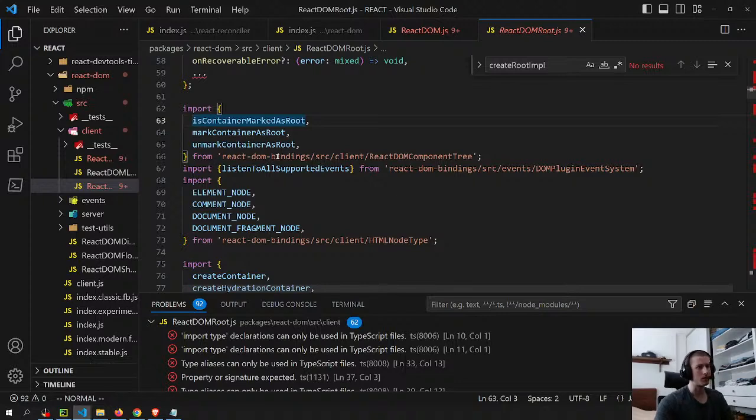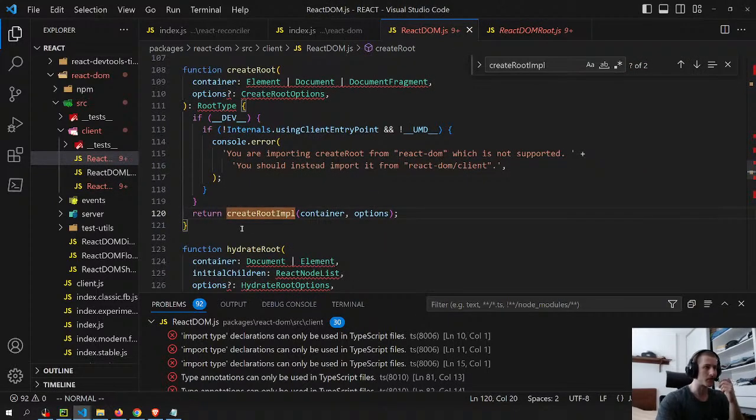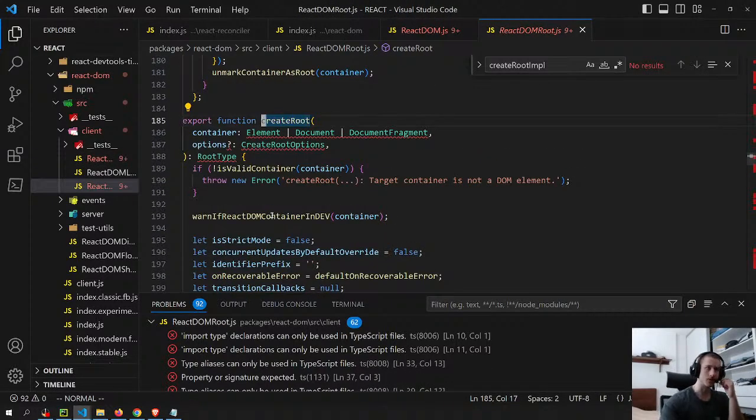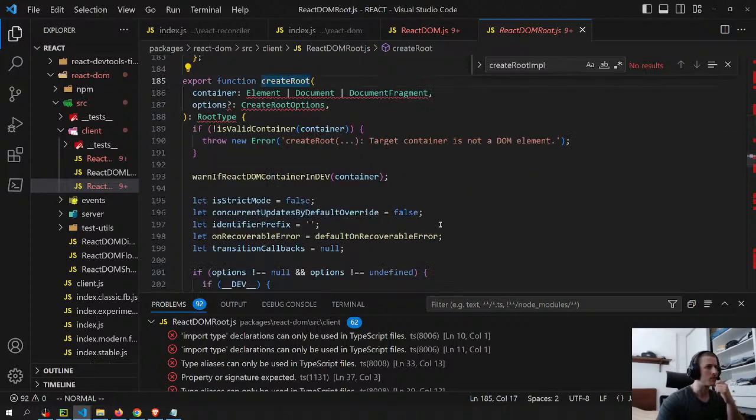I think this is the one that I was looking into before. It's the react-DOM bindings, and then there's React Fiber, something like that. But I think I'm trying to start from this one, which is the entry point, I think. This is what creates the bridge between React and react-DOM. This is this function.